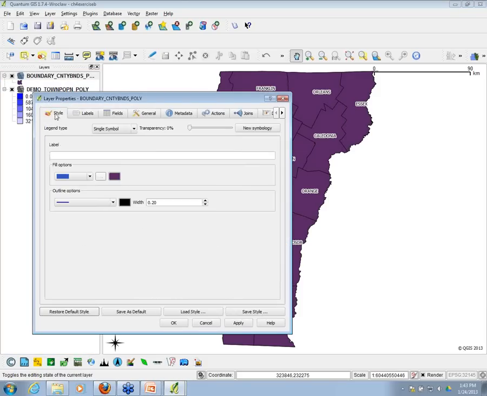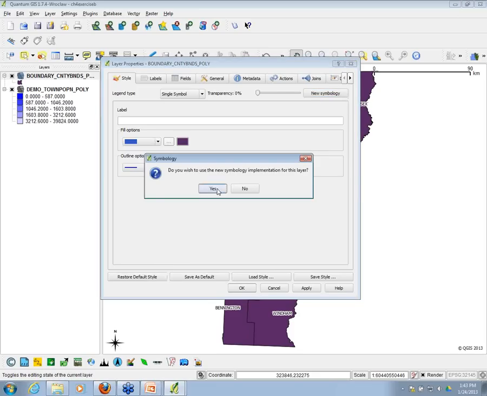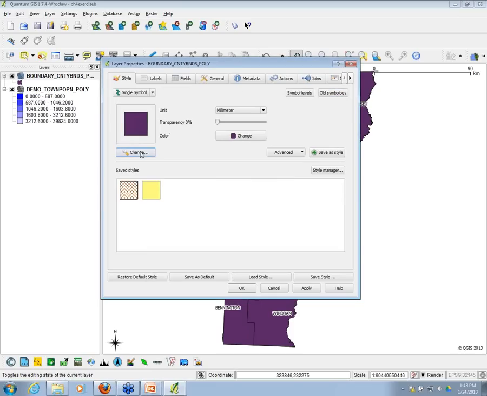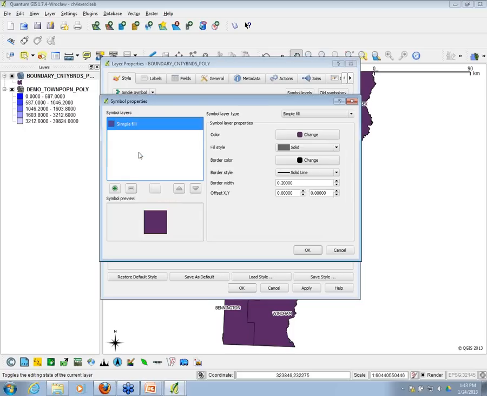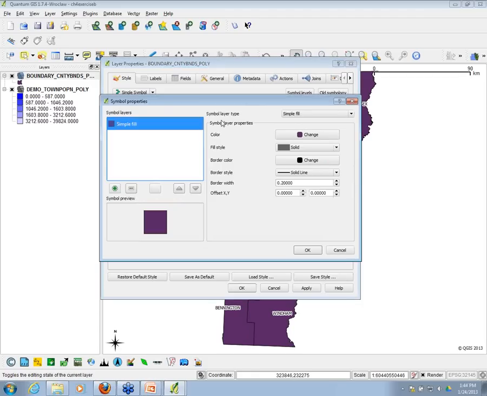This is where I went back to the old symbology. As you can see, the new symbology button is here, which means we're in old symbology. And the reason is that for some reason in new symbology, I had not been able to figure out how I could change the border of a polygon separately from the color, the fill. Oh, this is it. Never mind. I'm going to use the new symbology. But this is where. So I can make the fill style.